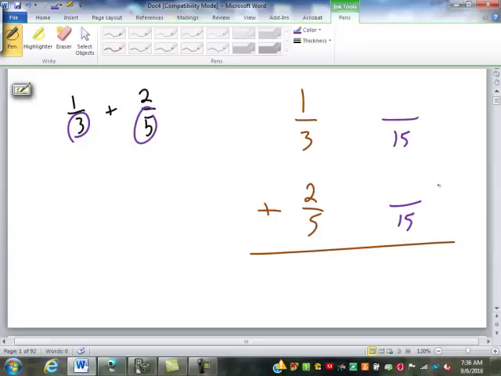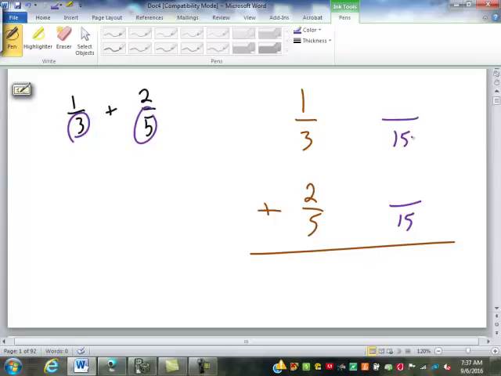There are several methods of finding a common denominator. One of them, you just multiply them together. 3 times 5 is 15. In this case, that's also the smallest common denominator. Now, you've always been told that you have to find the least common denominator. And while that's the easiest one to use, you don't have to use that one. You could use a bigger one. We could use 30 or 45 or 60 here, and we're still going to get the right answer.